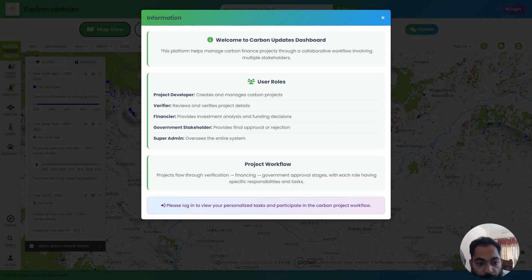We have the project developer who can create and manage carbon projects. We have verifiers who review and verify project details. We have financiers who provide investment analysis and funding decisions. We have government stakeholders who provide final approval or rejection, and super admins who take care of the platform.